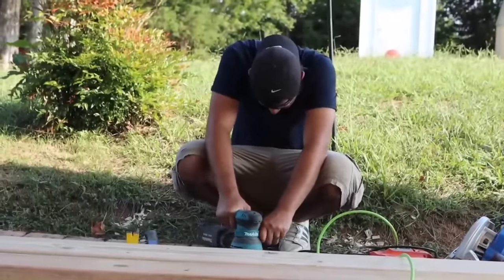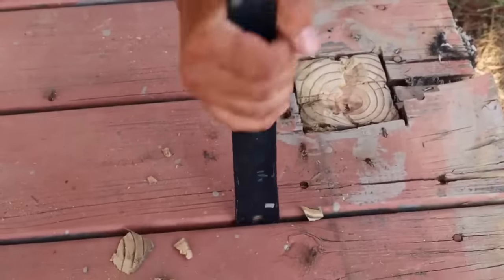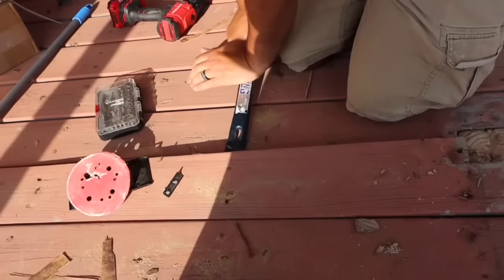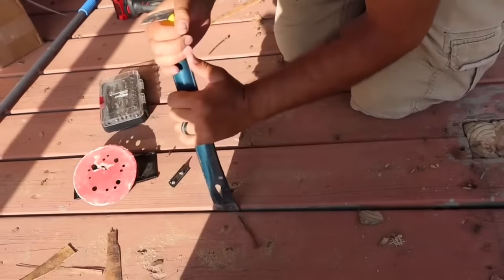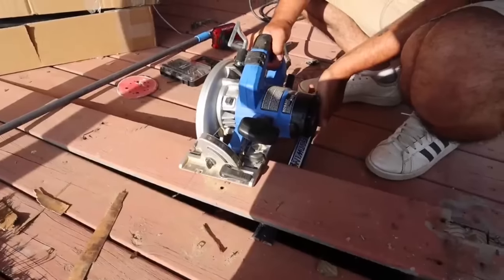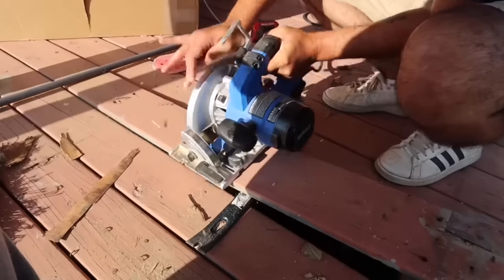We ended up not being able to use them because they ended up looking like this. As we were trying to lift them up with a crowbar and move them around and get rid of some of the ones that were seemingly more rotten than the other ones, we realized they basically were all rotten, and they were just falling apart. They were not in good condition. You can tell they had probably been here a really, really long time. Plus, they had been covered, and some mold had grown between the carpet and the planks where that layer of shredded ham was. So they weren't in the best of condition at all.